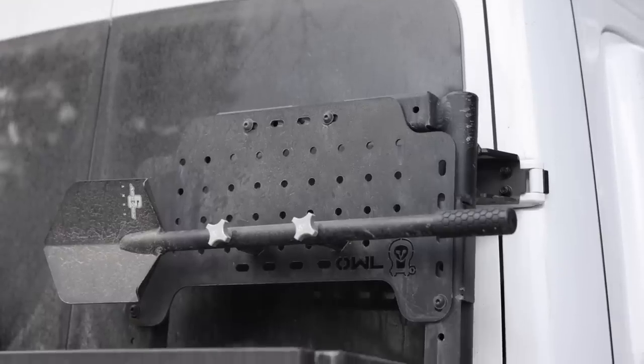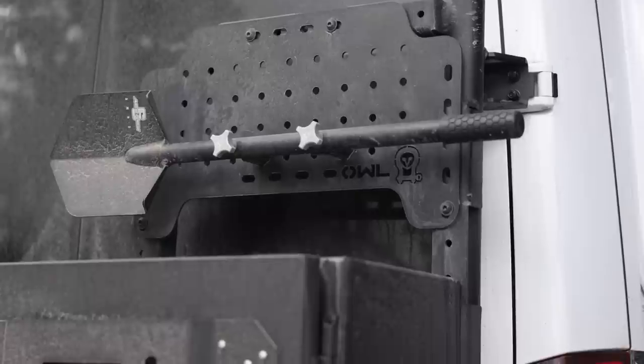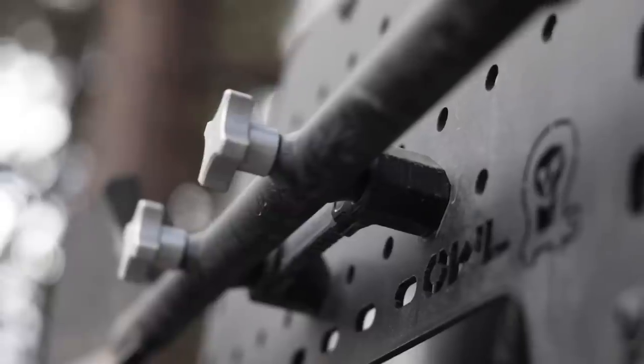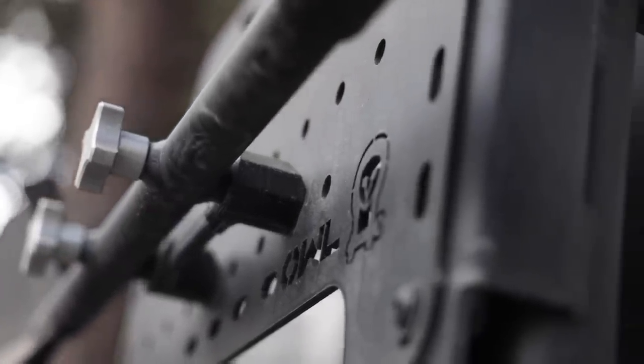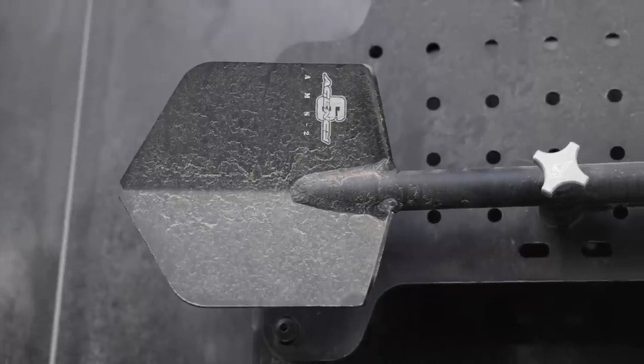The reason I really like this shovel compared to one of the ones that I was using in the past is that it is aluminum TIG welded and it does not make any noise at all. The mounting point on here is super strong and secure. There are no moving pieces when it comes to a shovel like this. And you may think a tiny little shovel like this looks kind of gimmicky with a large vehicle like this, but let me tell you, they work.